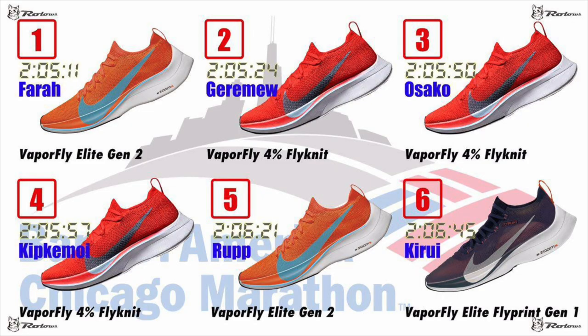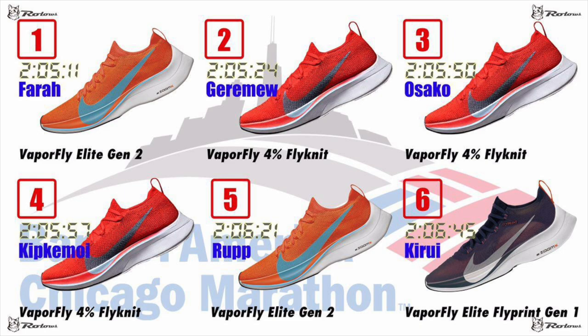And to drive my point home, here's a graphic I found from Rolos on Twitter. Essentially, this graphic is showing the top 6 finishers from the Chicago Marathon in the men's division. I'm not sure about the ladies. Actually, ladies out there, if you know, what were the ladies wearing in the top 10? But it shows that they were all wearing this shoe. And yes, they ran fast.